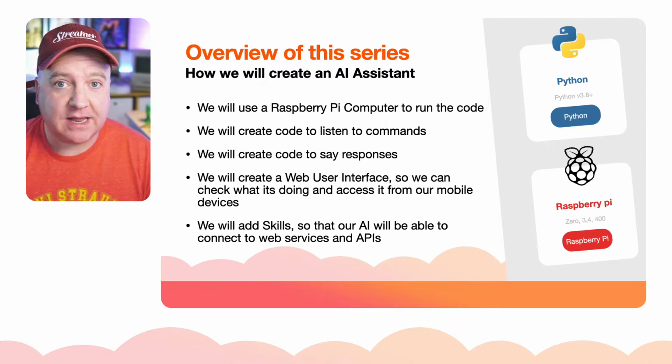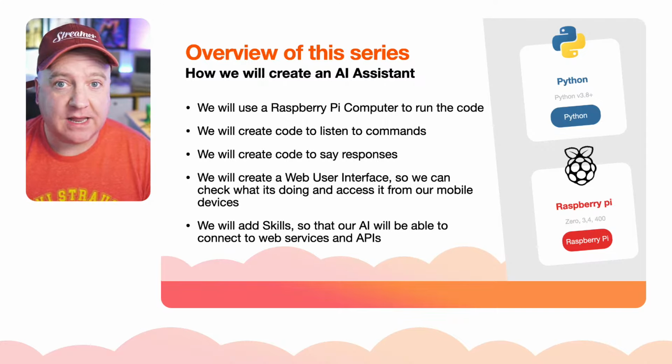So let's get into it. How do AI assistants actually work? Here's a bit of a flow diagram. They'll listen for some kind of wake word. If they hear that wake word, they'll then listen for a known command. And we're going to use something called Elasticsearch to help us with some fuzzy logic.